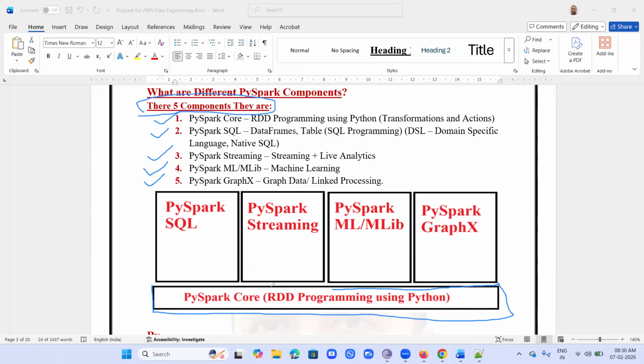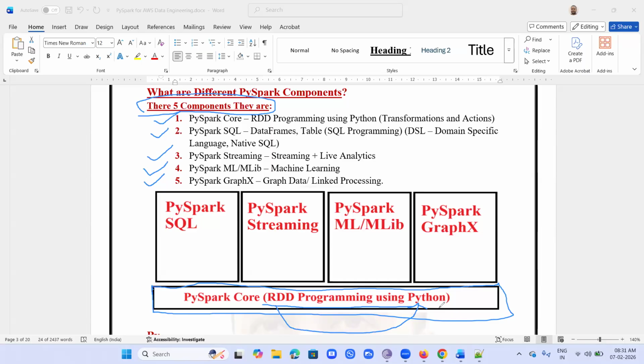Among them, the main important component is PySpark core programming, called RDD programming. This RDD programming we can implement using the Python programming language. So in Spark core, we write RDD programming using Python.